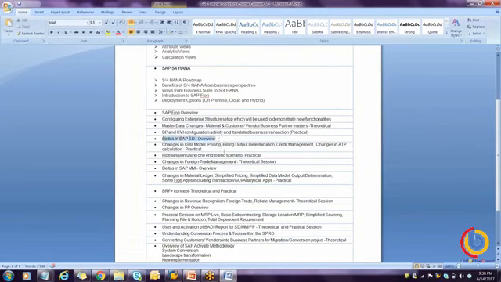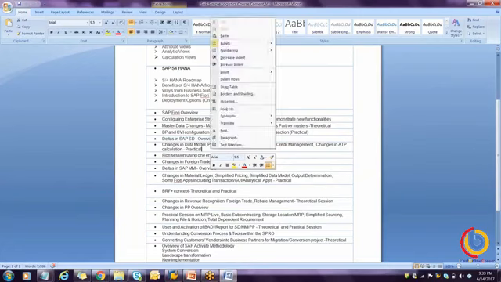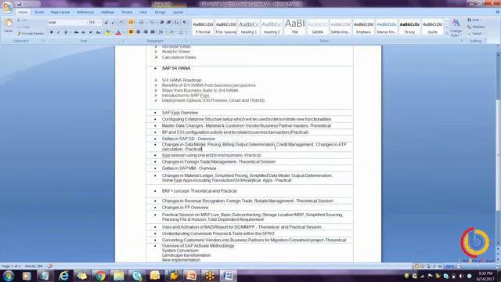One more thing: we are not going to explain how to run third party, intercompany billing, or vendor contract processes, because everybody knows how to run those. Whatever the delta parts are, I will show them through one end-to-end scenario. We'll talk about the changes in the data model, pricing, billing, output determination, credit management, and changes in ATP calculation, which we'll see in the practical. We'll see the Fiori session using one end-to-end scenario.